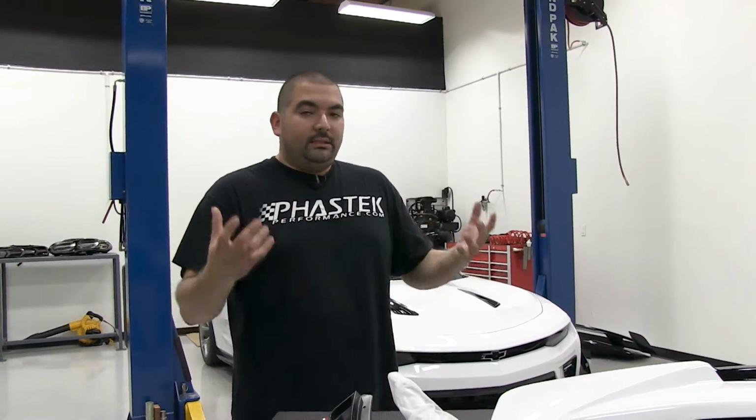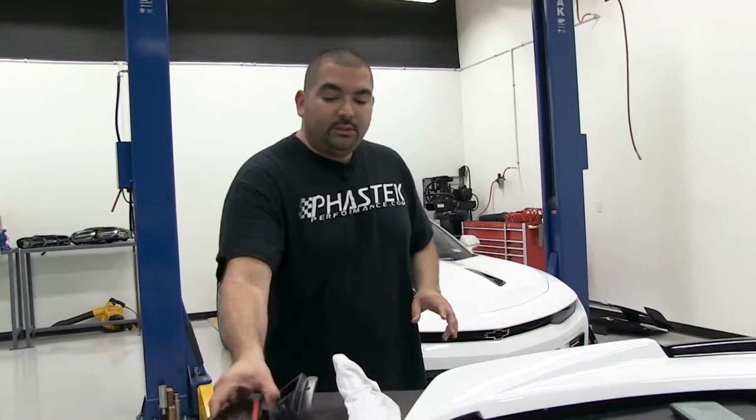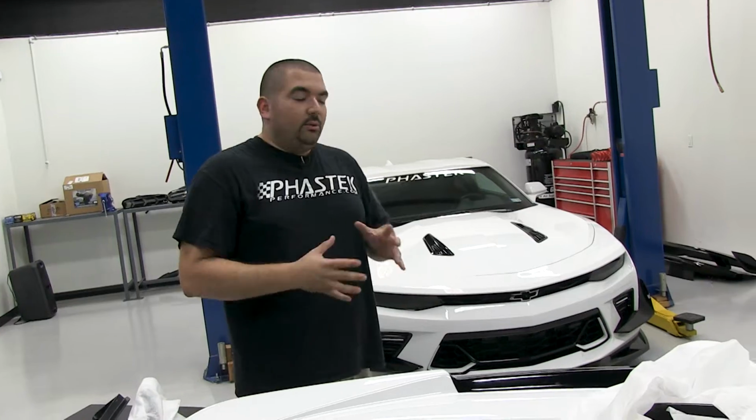Okay, so like I said, some of the other brands that you might find out there are made out of plastic, you kind of have to form it, you have to shape it and everything like that. These are going to come shaped already. It's much like the rock guards, they're going to come shaped already. So you don't have to worry about forming it or anything like that.